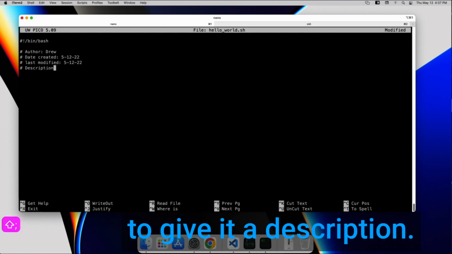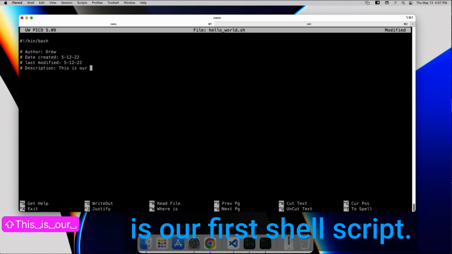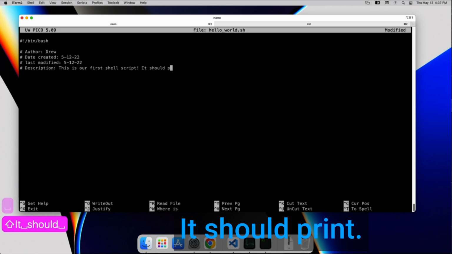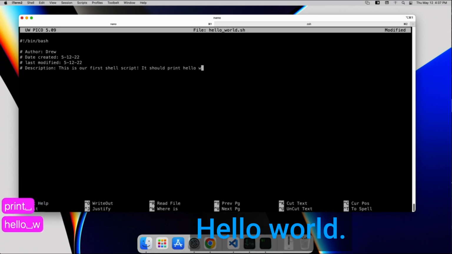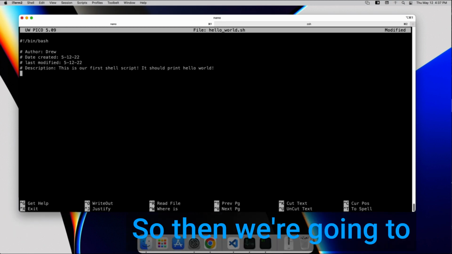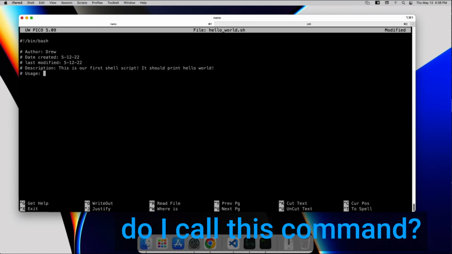And then we're going to say hashtag description. And we're going to give it a description. We're going to say, this is our first shell script. It should print hello. Okay. Then we're going to type in hashtag usage, which is how you would say, how do I call this command?